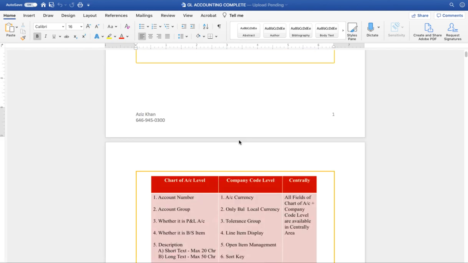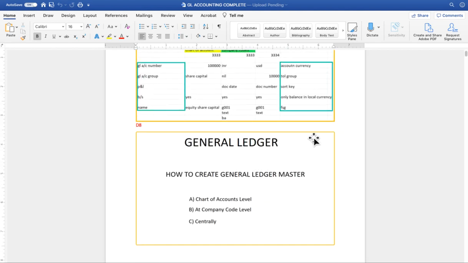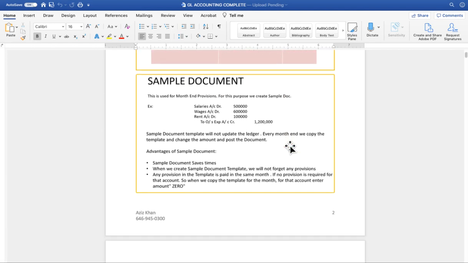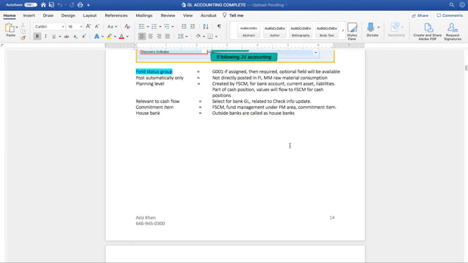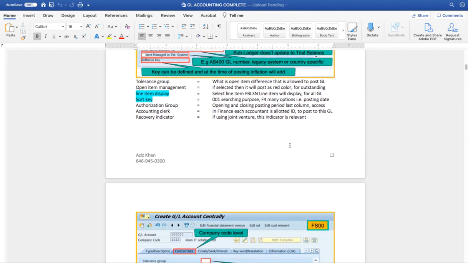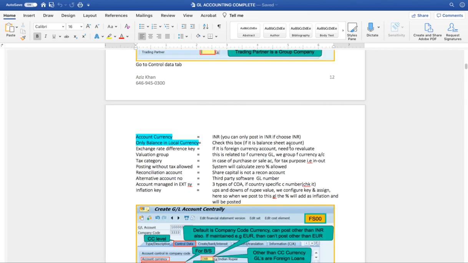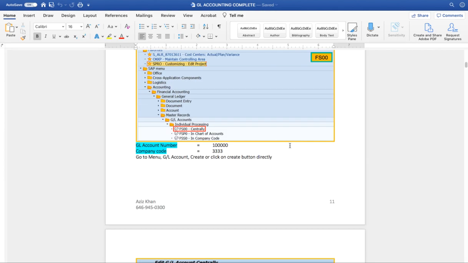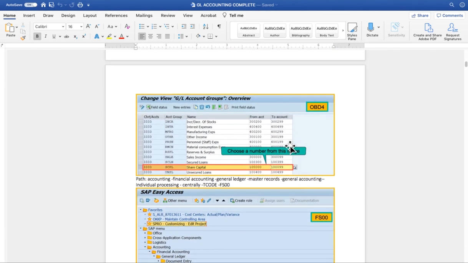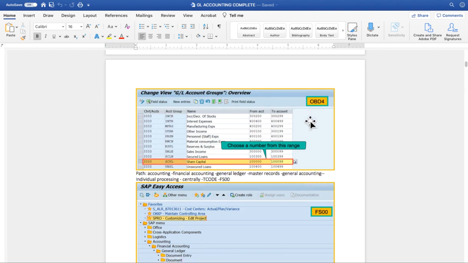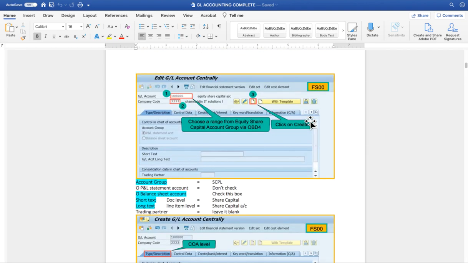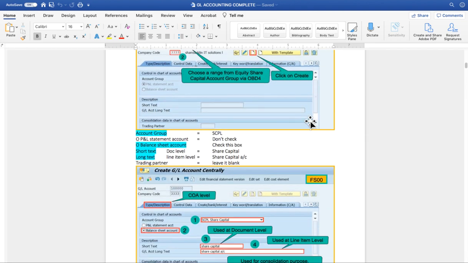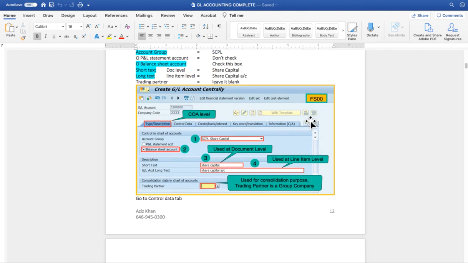How do we create a general ledger? We need a chart of accounts. We already created that, right? We need to create the general ledger. We need our serial numbers, right? The system will assign a number. From where will it take that number? We have created account groups in our structure, remember that? Yes. Once you create those GLs, I'll show you how to create the GL.